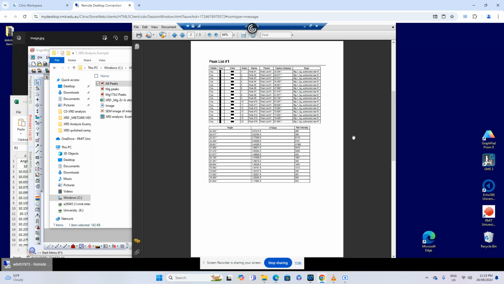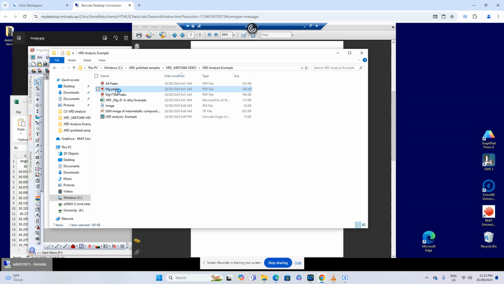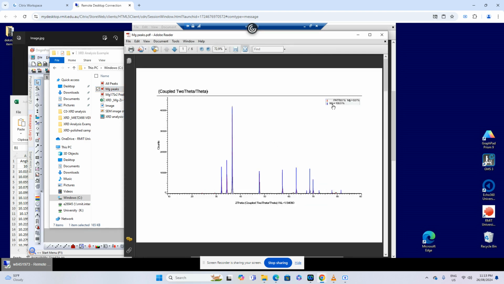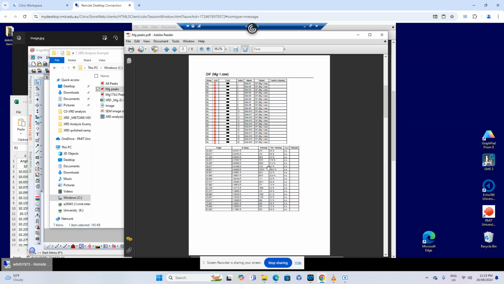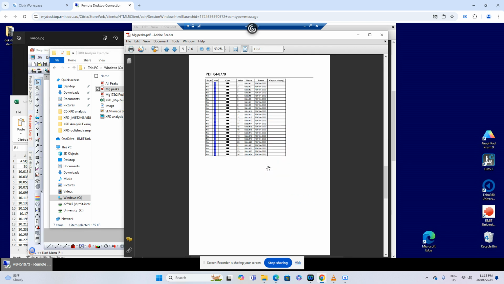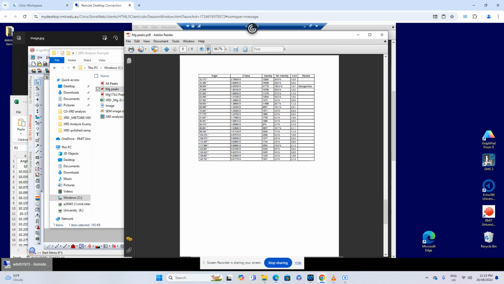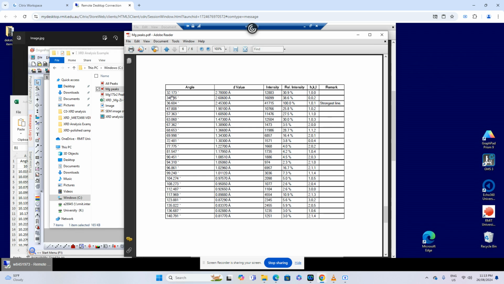So the next thing is we have identified that some of the diffractions are coming from the magnesium peaks. Now the magnesium is blue in color in this one, so we can go to this one. So we have a number of peaks which can correspond to magnesium. So we can see 32.173. So this is the first peak for magnesium. So we can have a look on our own.